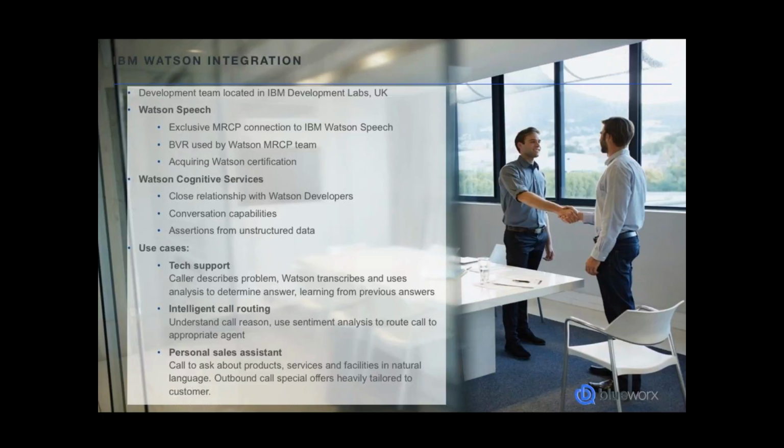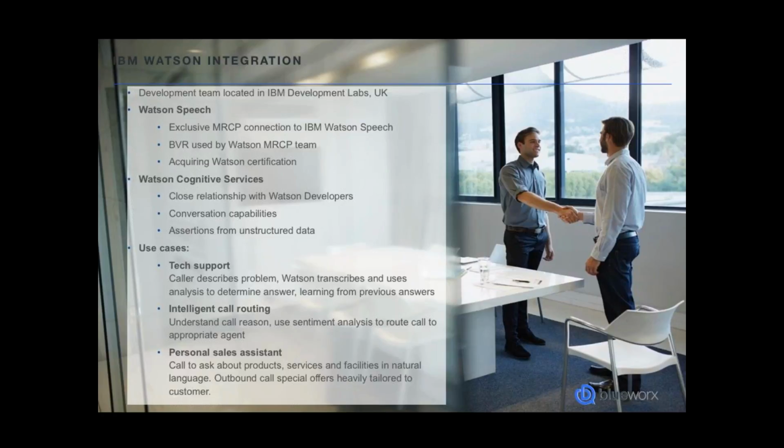The next aspect of Watson is around the cognitive services. This really comes into its own when you start looking at conversation and unstructured data. Watson has various services. The ones that interest us, and maybe yourselves, are the ability to take free-form text and speech and try and understand what the person who's talking is wanting, or what they're talking about. And then harvest information from many different data backends, a mass of unstructured data, and try and pick out the aspects that are useful to this particular interaction.